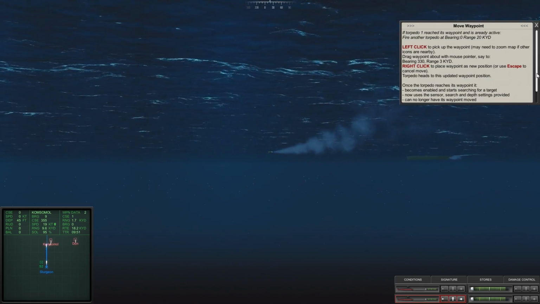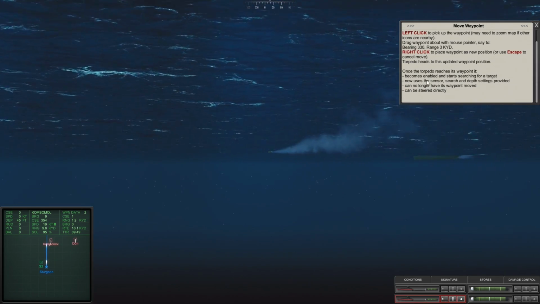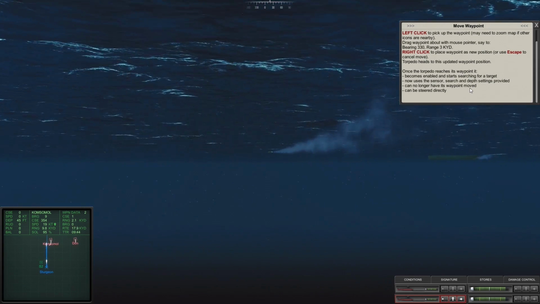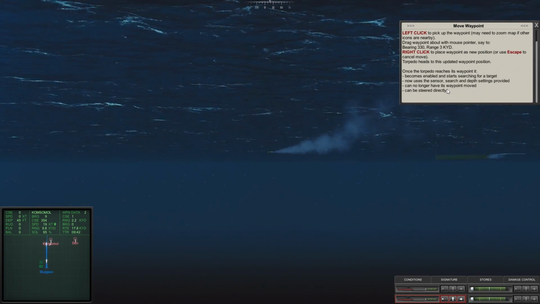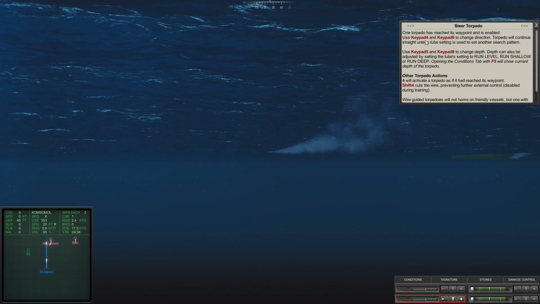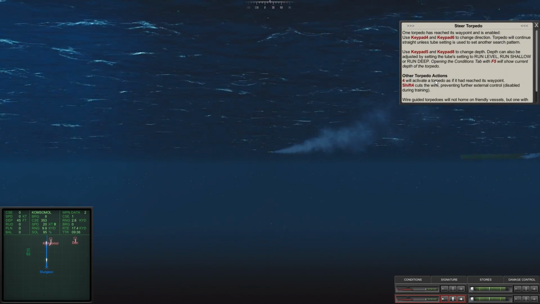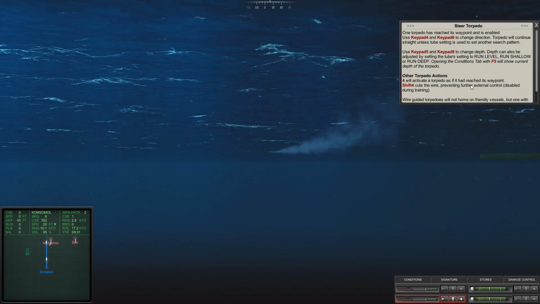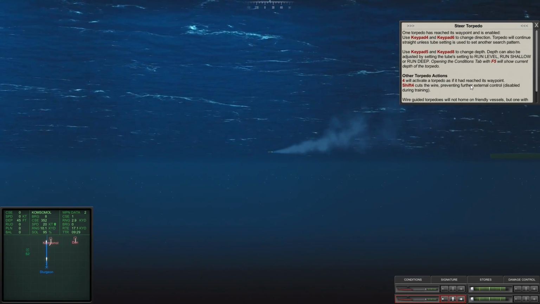So do they want us to do it? Once the torpedo reaches its waypoint, it becomes enabled and starts searching for a target. Now uses the sensor search in depth settings provided, can no longer have its waypoint moved, and can be steered directly. Here we go. One torpedo's reached. Yep, we did that. Other torpedo actions. 4 will activate a torpedo as if it had reached its waypoint. Shift 4 will cut the wire.